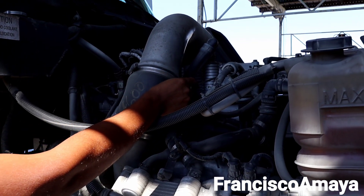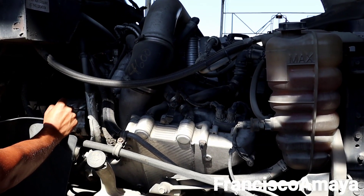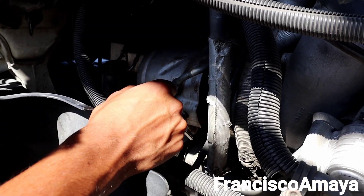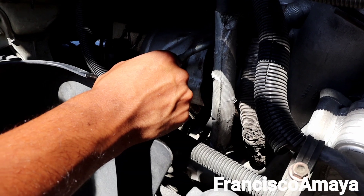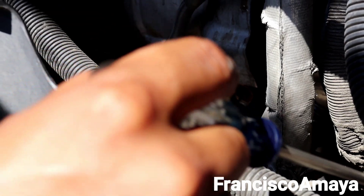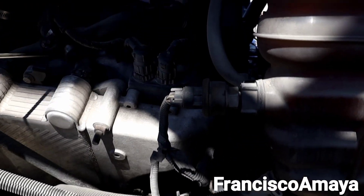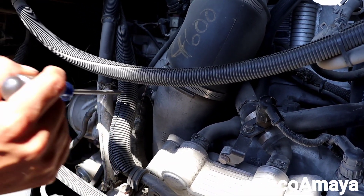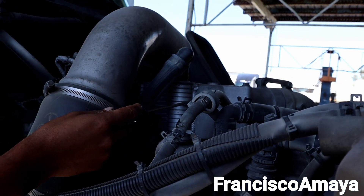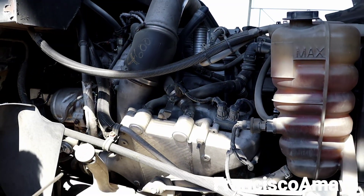You have the other pre-cooler on top. This is the last pre-cooler, because this is the first pre-cooler that comes from the lower turbo — it has a twin turbo. This turbo over here goes on top and there is another turbo down there. It has twin turbo technology: one turbo sends pressure to this pre-cooler, then that pressure goes back to the other turbo on top, and the other turbo sends pressure to the other pre-cooler. That's how the temperature gets so much lower.